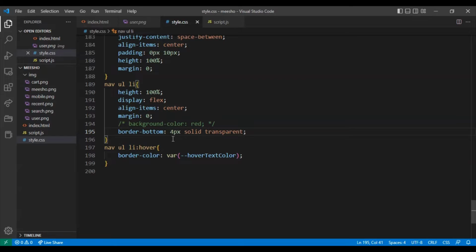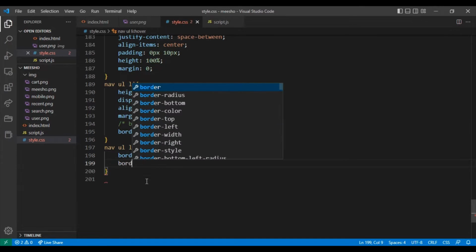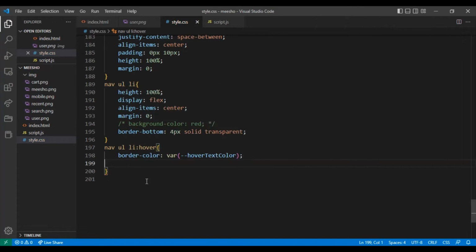For that we can just give the border, just copy this whole thing, copy and remove this field, and this color also cut here, remove this transparent, and just remove this field. After that I give here 3 pixel, after that it makes 4 pixel.